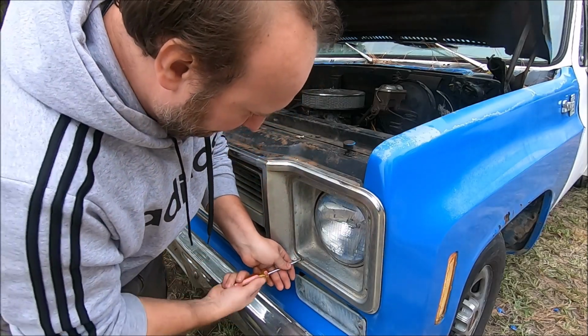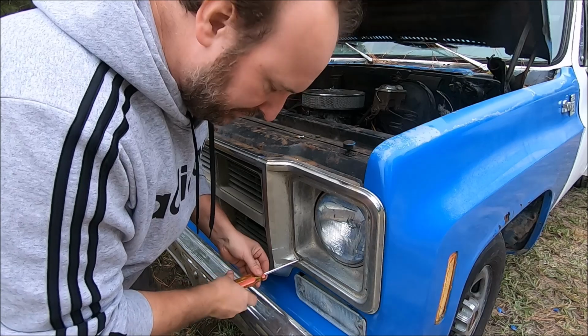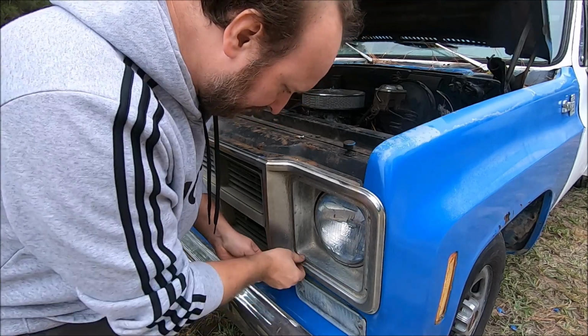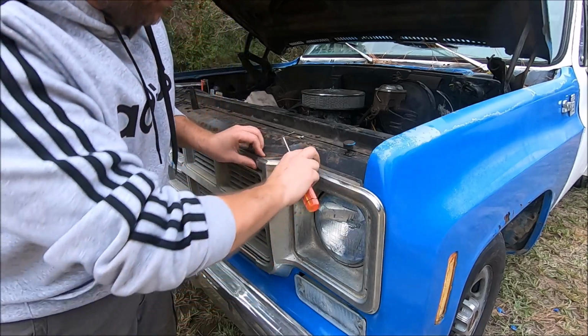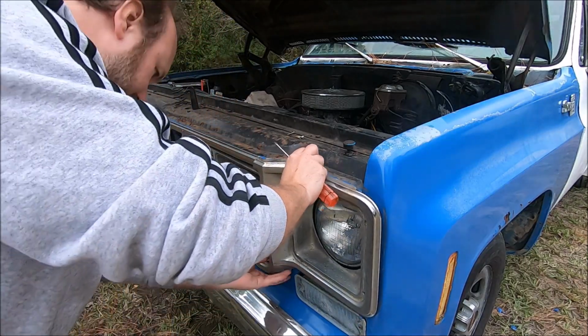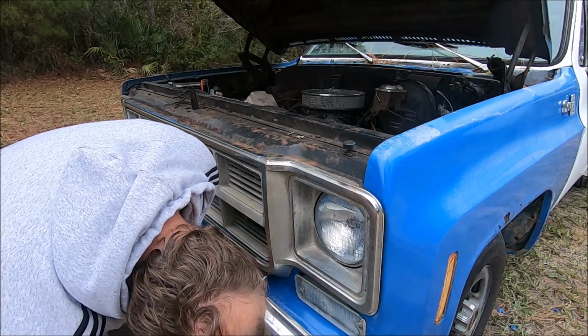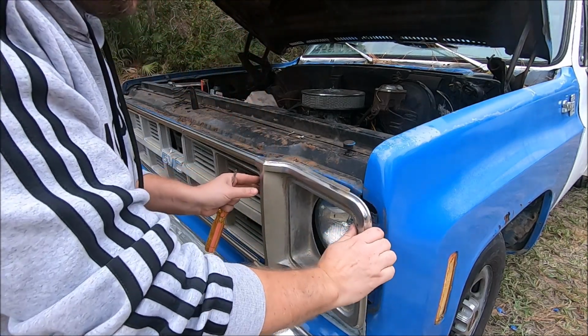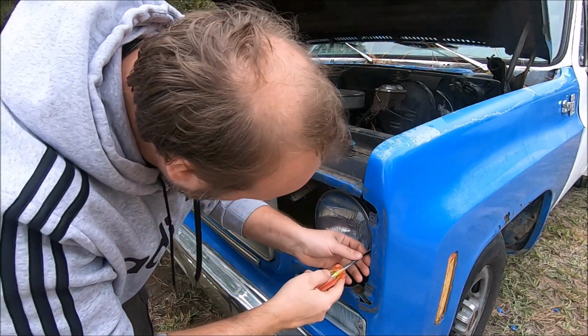Frankly, I don't know if people don't know how to change headlights or don't want to change headlights. I'm not sure why they're looking at buying an old truck for not a lot of money. I don't understand it. That one's missing. Oh, there's one down here. All right. So, there's that.